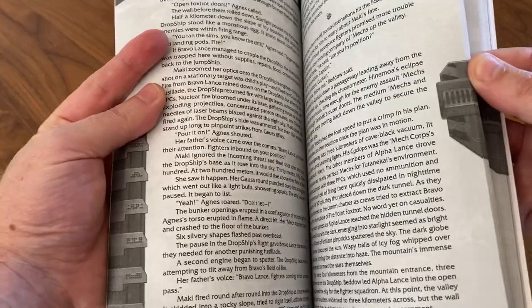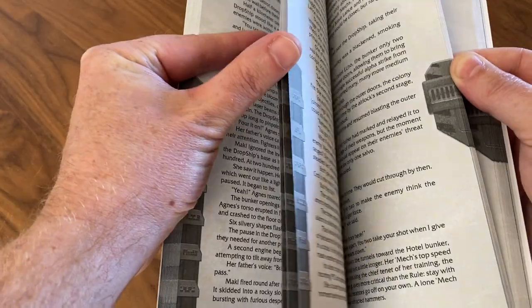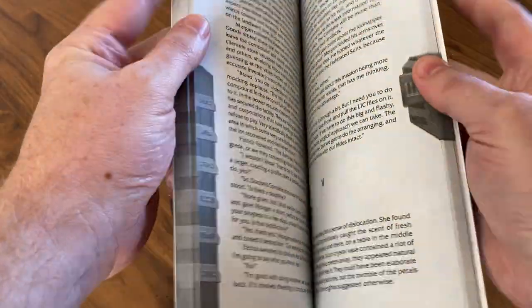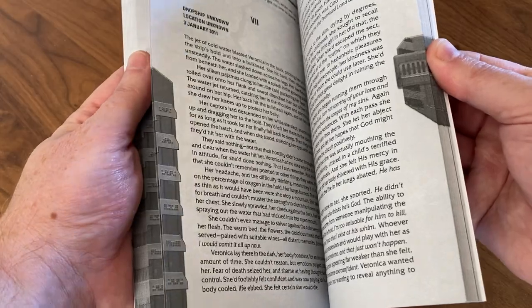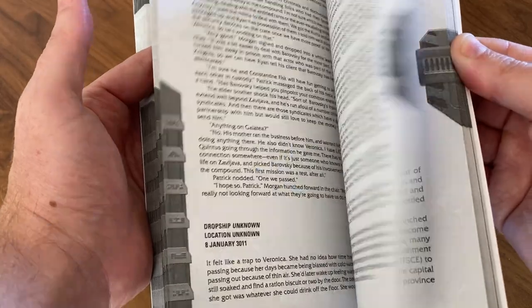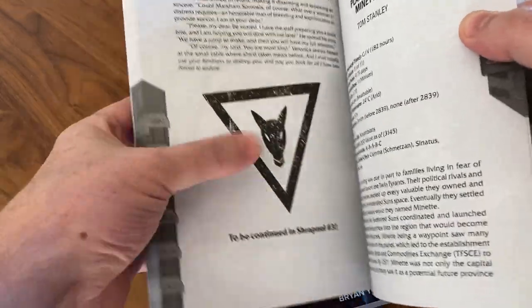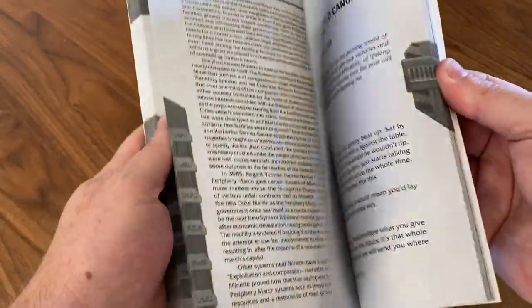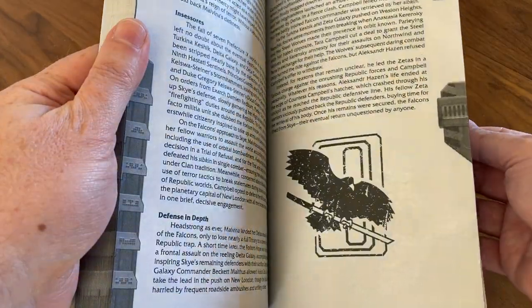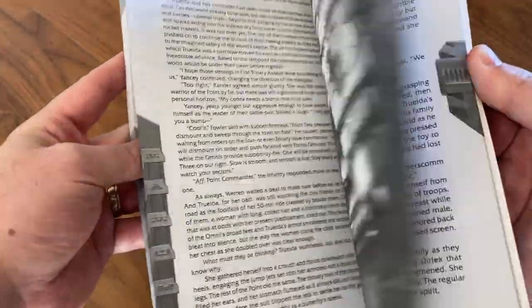They're all about 160 some odd plus pages big. It's a nice middleweight paper. It's not like glossy heavyweight or something like that. Think standard paperback paper, and you're on the right track there. There's a little bit of art there. What is that, Archer? This must be the Kellhound story, of course. To be continued. Yep, that's the ongoing one by Stackpole, I think. And it's got green turkeys in it. Must be like a Capellan thing going on there.